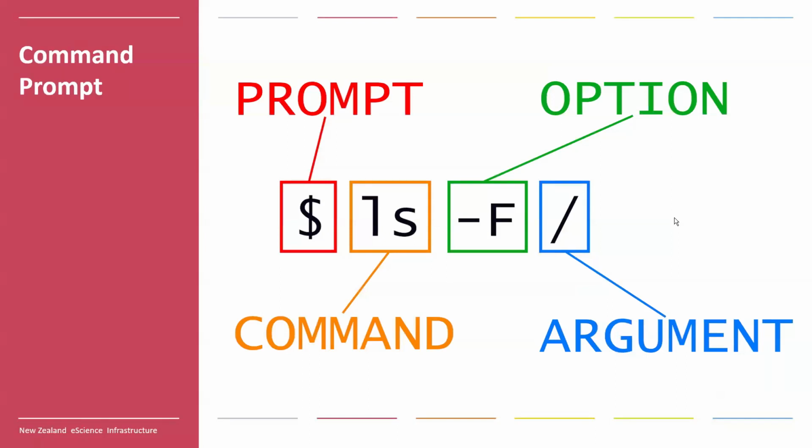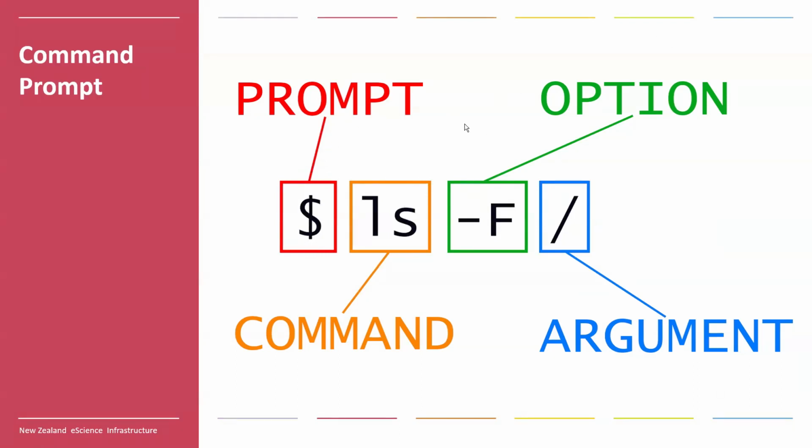Now, before we look at more commands, all Unix commands follow a standard format. So let's formalize some terminology here. Consider the command here as a general example of a command which we will use to dissect into its component parts. So first, we have the $, which is the prompt, which is where you'll be typing the command. You don't really need to know that much about the prompt, except that it's there. The next part of the command is the command itself. In this case, it's just the ls command that we've been using. And so this is the command that will be used.